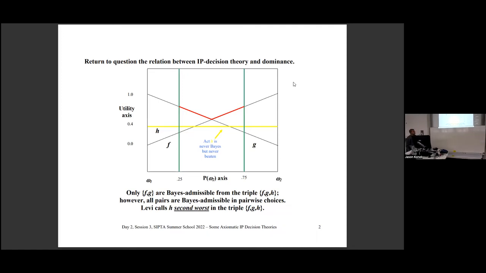Because the story between F and H prime and G and H prime is identical with the story between F and G, F and H, and G and H. So the binary comparisons do not distinguish when it's H or H prime. In one case, in the triple, H prime is Bayes, and in the other case, in the triple, H is not. So already Bayes is sensitive to context in this way, even though typical Bayes theory gives you binary preferences. We know that in this kind of IP setting, Bayes is displaying non-binary character.